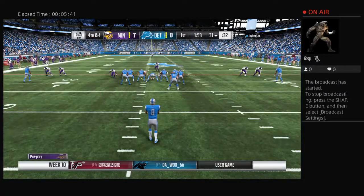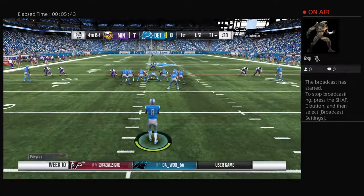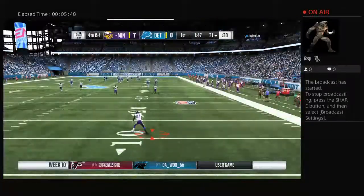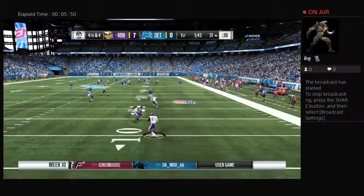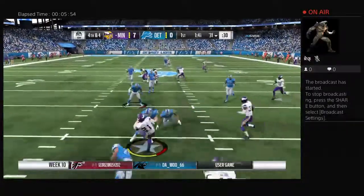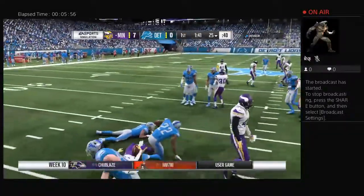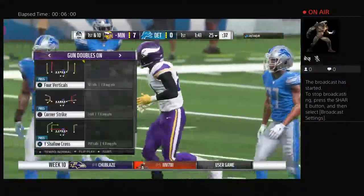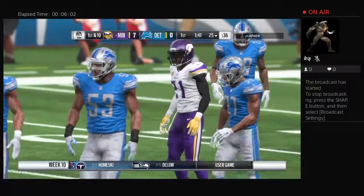Here comes the Lions punter now, as he's on to punt for the first time this afternoon. And the Lions last week punted 4 times as this one's away. Taken in at the 11. Well, he wasn't too far from breaking that. Officially, give him 15. And the Vikings will take over here, 1st and 10.